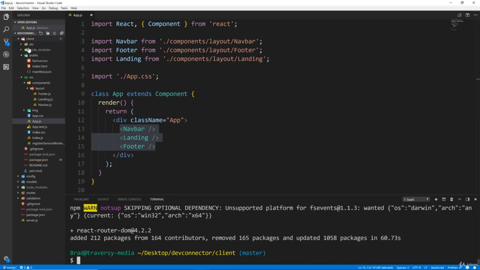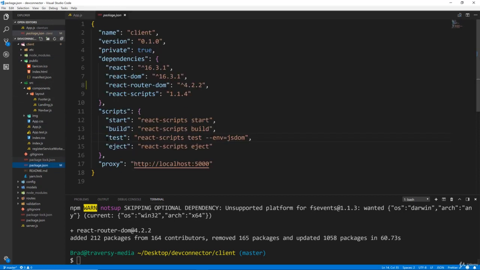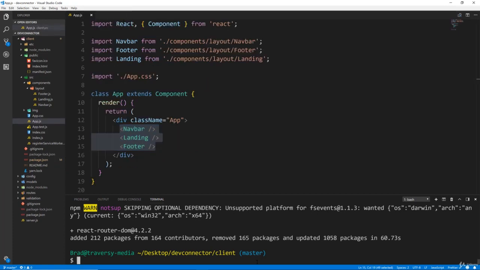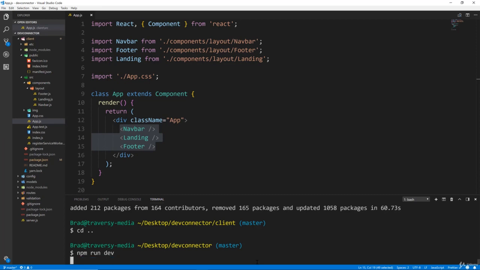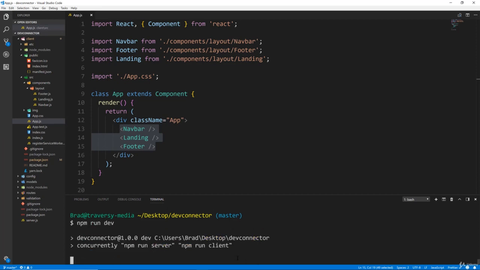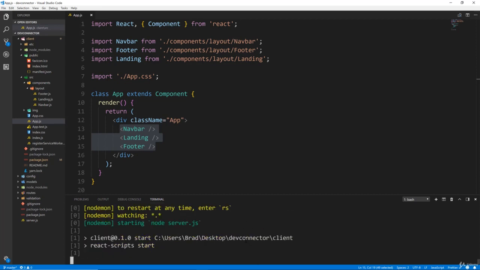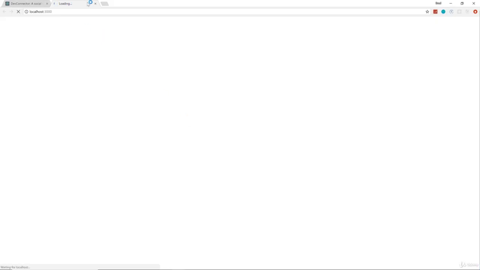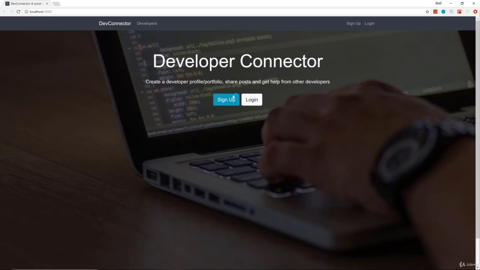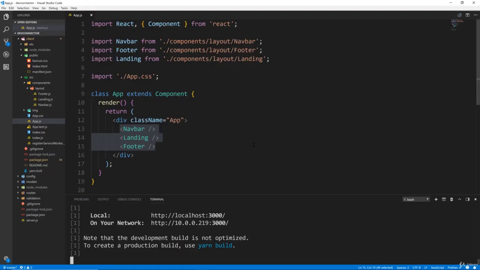Make sure you're in the client and look at package.json, and you should have right here React Router DOM. So now what we want to do is CD back into the standard dev connector folder, and then run npm run dev. And it's probably going to open up a new window. Yep, and that's fine. Okay, so we have our application running again.